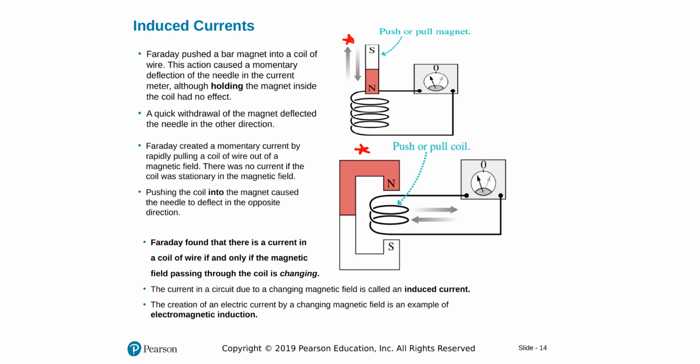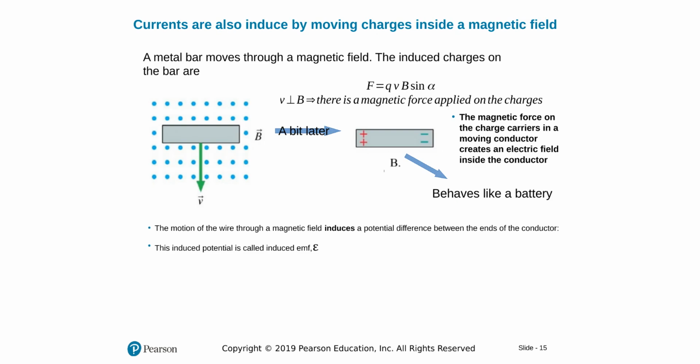Similar idea here, I'm putting a loop inside a magnetic field. I have a very strong magnetic field in between these two poles here. Outside we have a weaker one, so the magnetic field increases as I put the loop in, and decreases as I take the loop out. So here B increases going in, here B decreases. In each case we have a current generated in the system. It boils down to the same idea. If the magnetic field is changing, it induces a current in a system. That's the bottom line here.